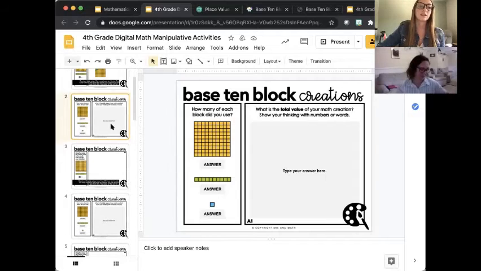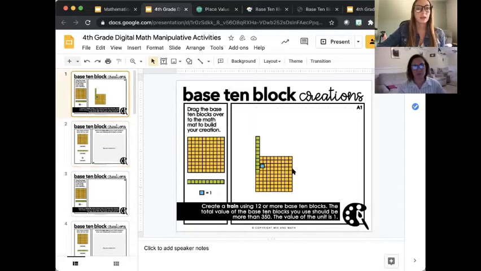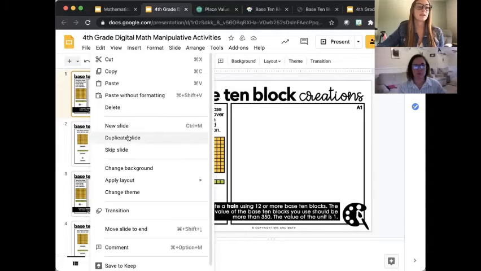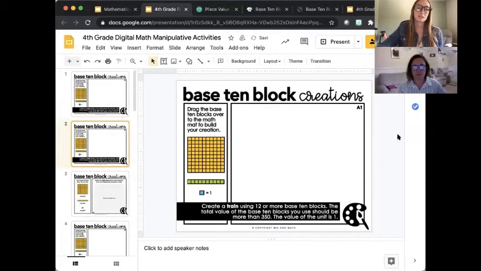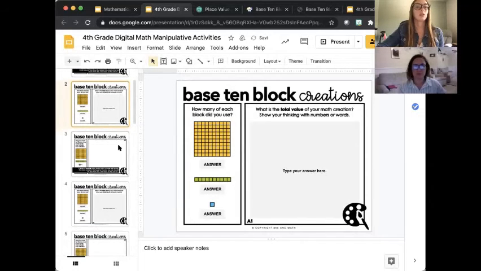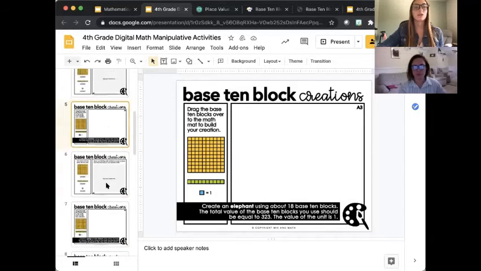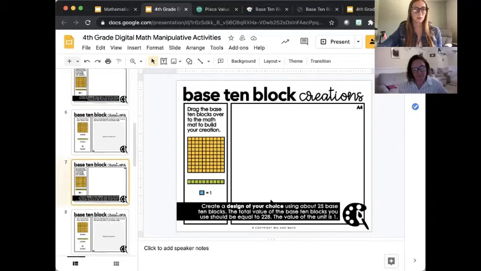Then after we're done, and well, here's the other one. So you could just quickly delete these, or you could just put them back here and use them again. If someone else already did the train and you really want to do the train, you can just right click it and duplicate slide, and then you are able to do the same thing as them, just because all of you are going to be doing it. We also have a bicycle that you can create. There's an elephant, or you can even design your own.